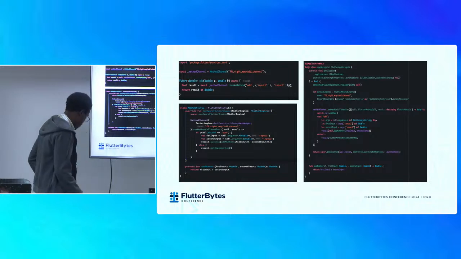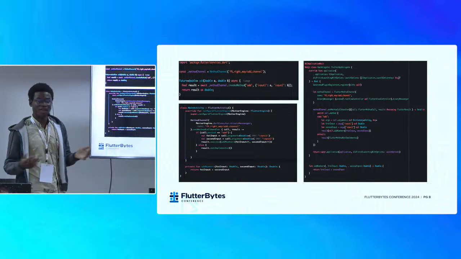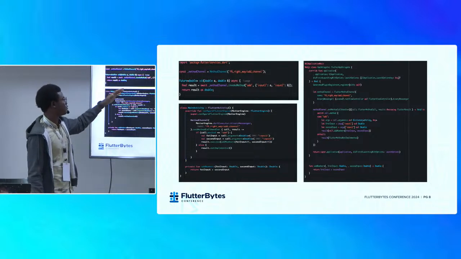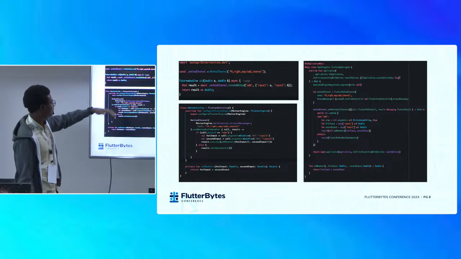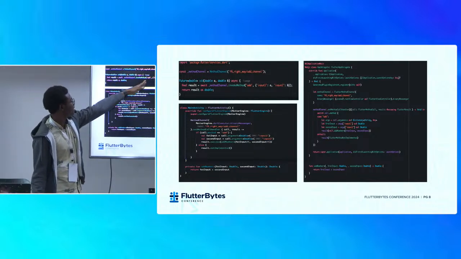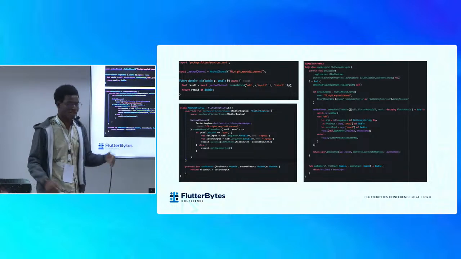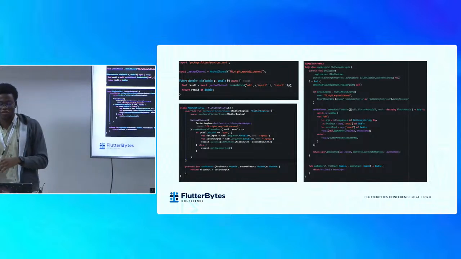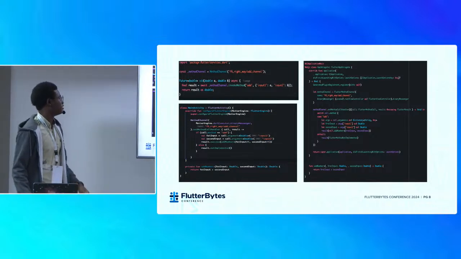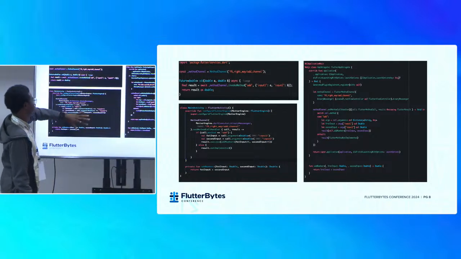And there's also the problem with the namings. If anyone is familiar with method channels, you could easily mess up the namings. They are strings after all, right? You could mistakenly write a C instead of a D here, and that would break everything. So Pigeon is a solution that removes the need to write all this code here.